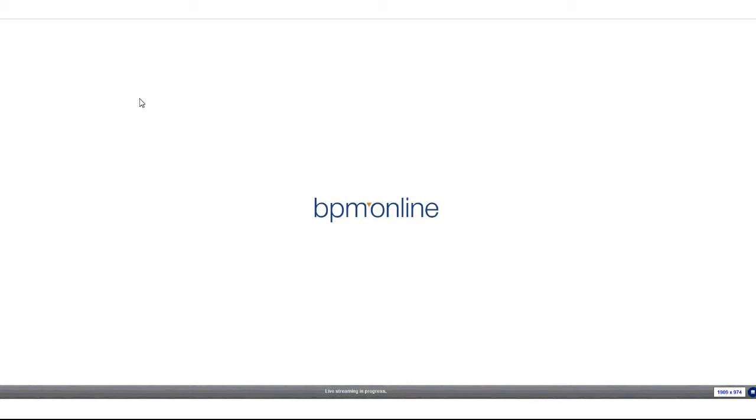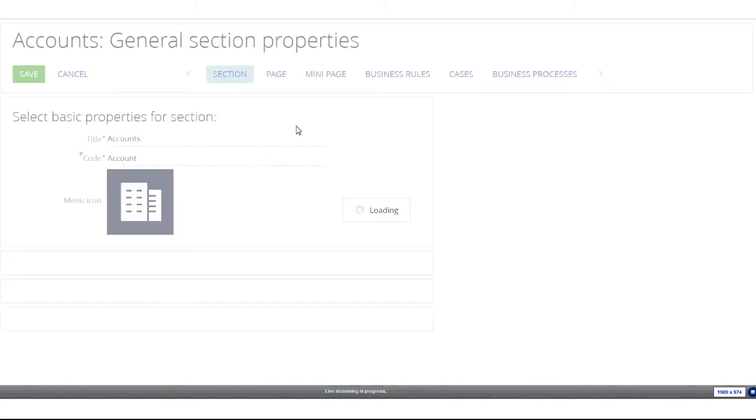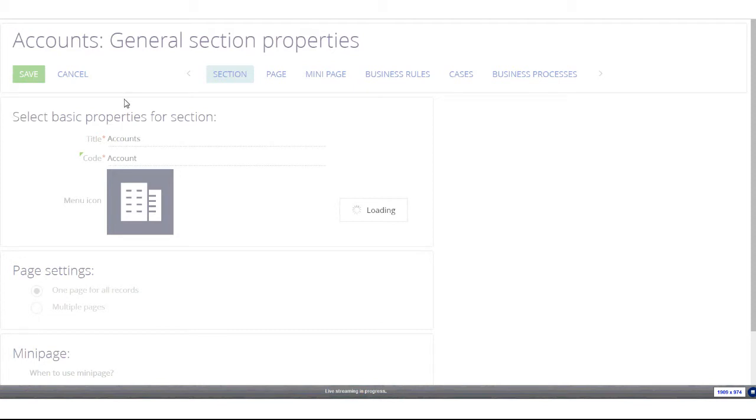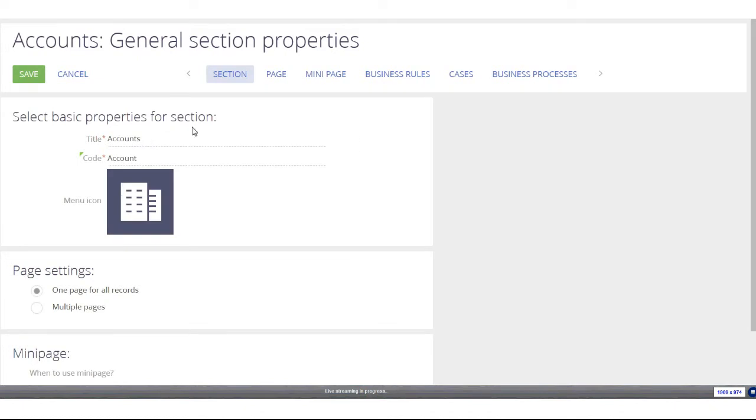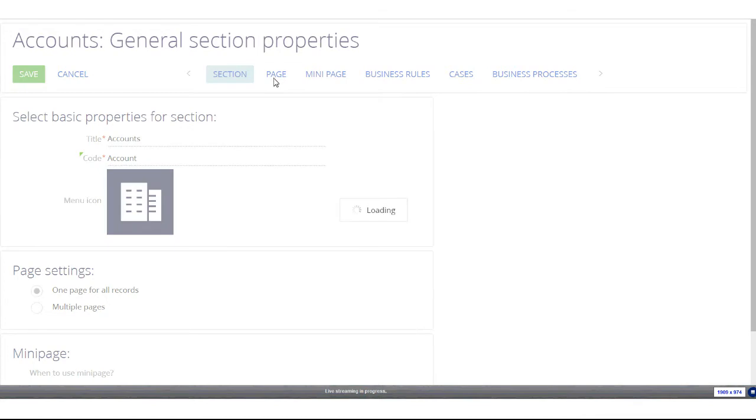Once this finishes loading, that will allow us to modify the edit page for my account records. Those of you who have used Section Wizard know that this can also be a little slow. All right, so let's go ahead and click on that Page tab. Like I mentioned, we'll see the edit page for my account records.